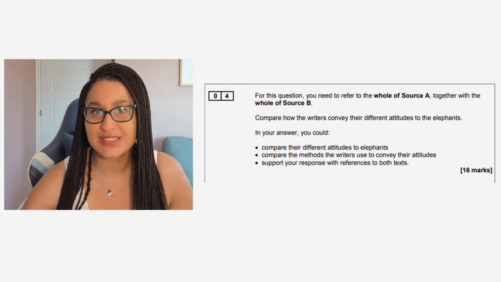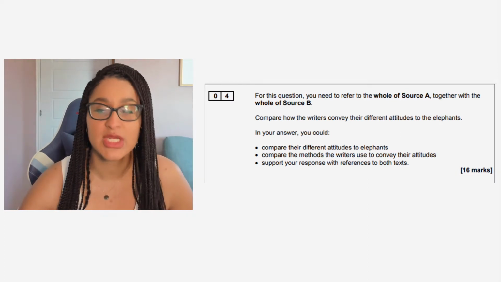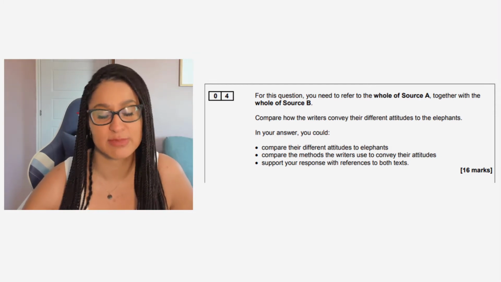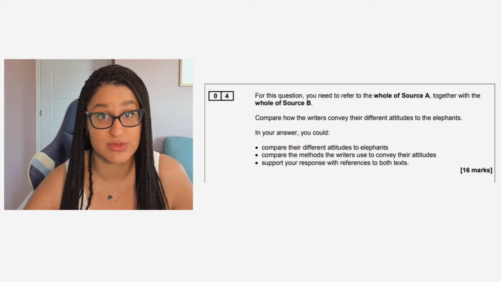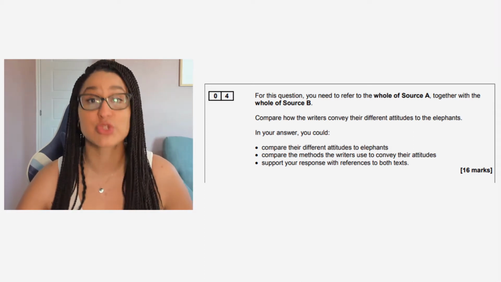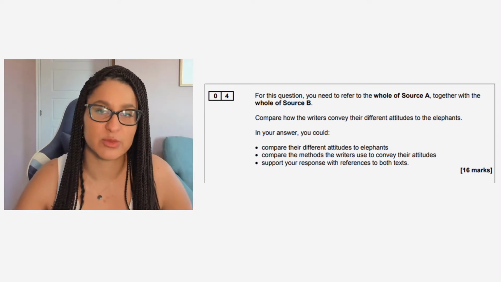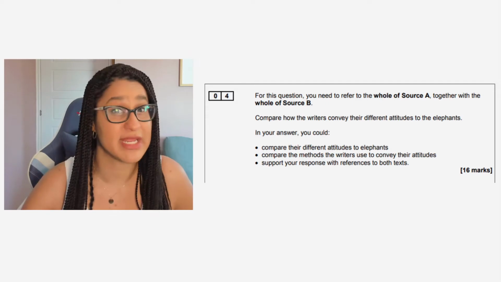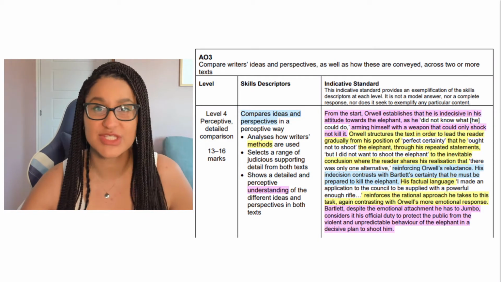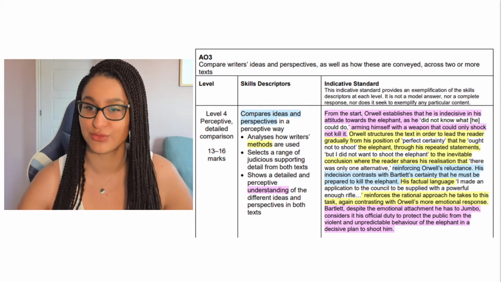So if you've got 60 marks, I would recommend 20 minutes for answering this question. Keeping in mind you would have also spent a bit of time in the reading time on this, because you would have read the 2 texts and you would have thought about what you want to say for your answer. So 20 minutes to basically write out your answer, where hopefully you would have spent the 15 minutes doing a bit of planning. This question is the only question across the GCSE that is tested under this assessment objective, AO3.